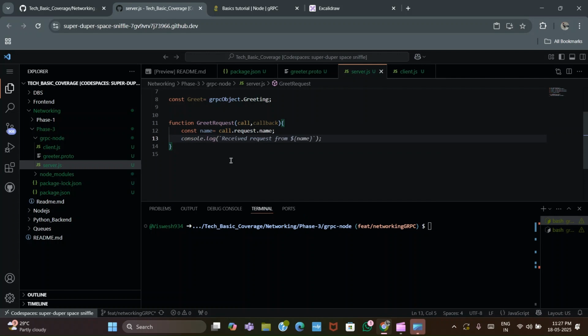The request contains the name that is given, and callback null, and the message returned is hello. Let us give a simple dollar, and before that I think hyphens are not it. Let's add backticks. Hope this works.